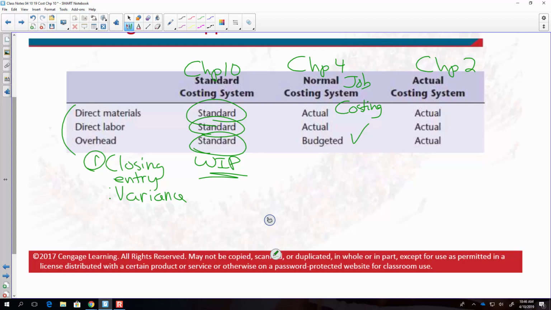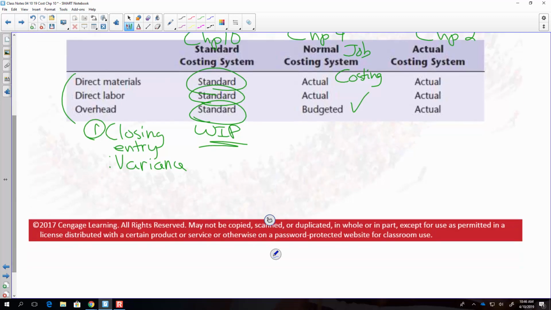So we're going to have a price variance. We're going to have a quantity variance. We're going to have an efficiency variance. These variances are temporary accounts. You will never see a variance account name on an income statement. That would be, again, not plausible, right? So those closing entries will be done, and that's really what the appendix is about. Appendix 10A shows those closing entries, and we'll get to those once we get through some problems here.